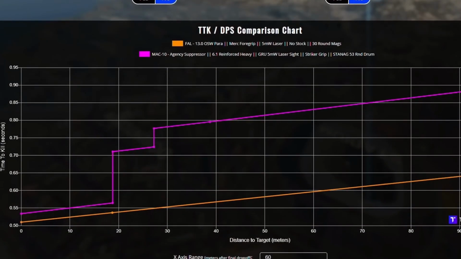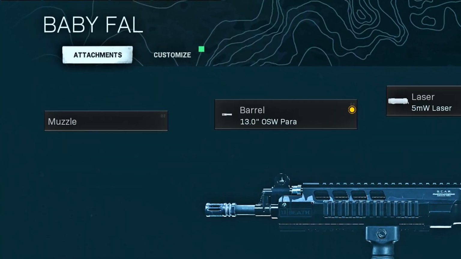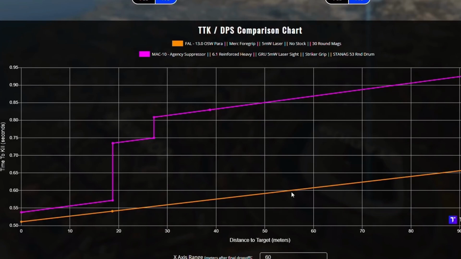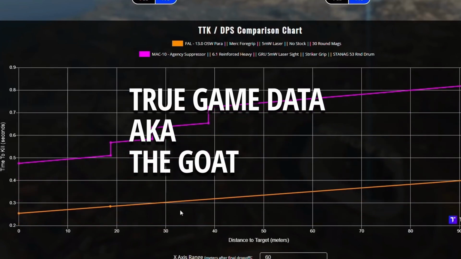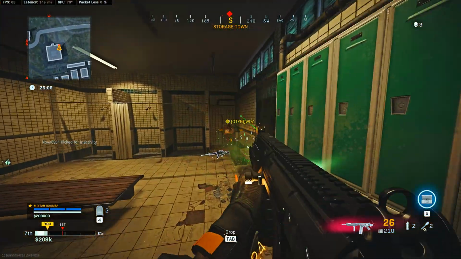THINND recently made a video using the FAL as an SMG, and he calls it the baby FAL. What you're looking at here is a graph from his video, and he uses True Game Data's calculator here. The FAL is colored orange and the MAC-10 is purple. Essentially what you're seeing is that the FAL on paper has a better TTK than the MAC-10.